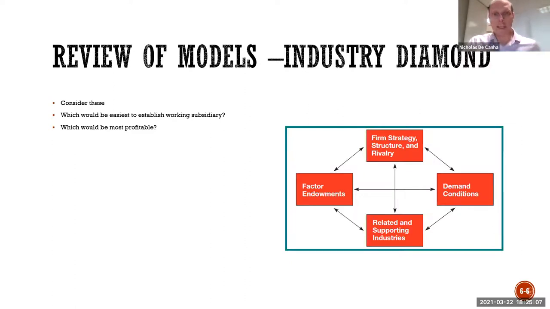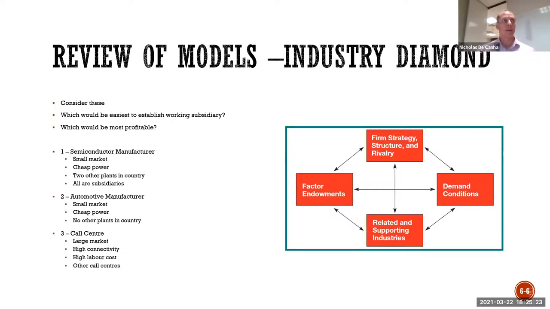All right, so we're going to, again, go into some groups and just talk about these three examples. Each group does need to consider each of the three examples and have a look at how these factors drive the industry. So we have three examples, just to get a bit of an overview: a semiconductor manufacturer, and of course we have some expertise in this in the class, an automotive manufacturer, and a call center. We've created these pretend markets that talk about the market size, the power, et cetera. And I think we just want to come back and say, how sophisticated is that market likely to be given the examples here?